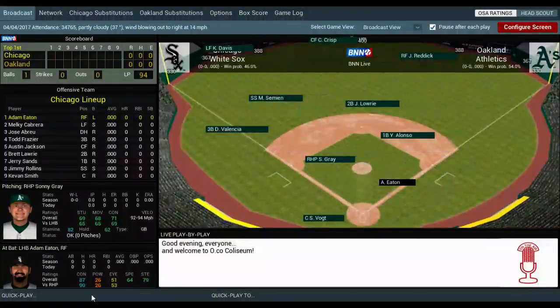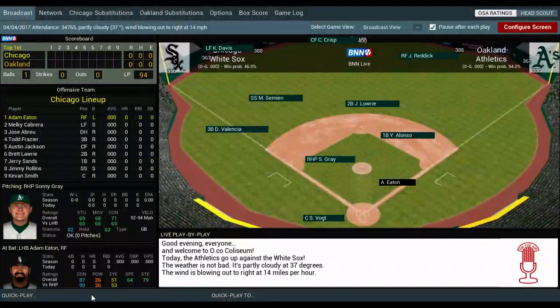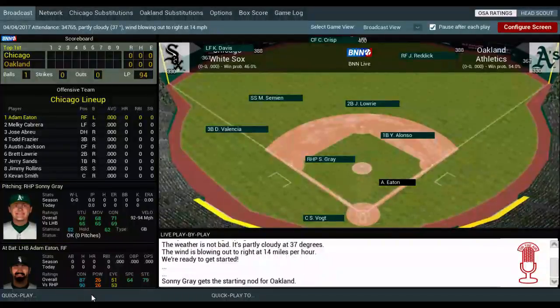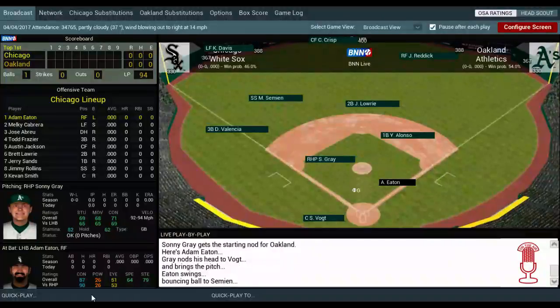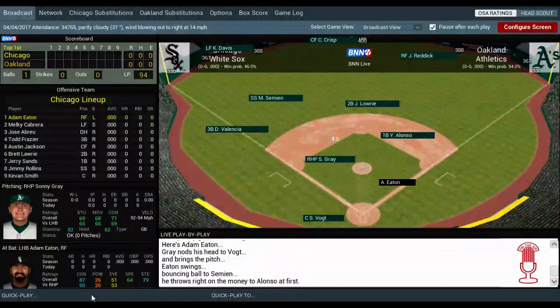Good evening, everyone, and welcome to Oco Coliseum. Today, the Athletics go up against the White Sox. The weather is not bad. It's partly cloudy at 37 degrees. The wind is blowing out to the right at 14 miles per hour. Let's get started. Sonny Gray gets the starting nod for Oakland. Here's Adam Eaton. Gray nods his head to Voigt. Brings the pitch. Eaton swings. Bouncing ball to Semien. He throws right on the money to Alonso at first. Eaton is retired.